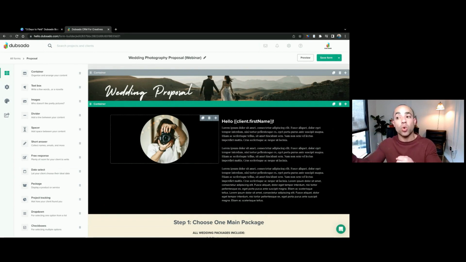And in another word, really suck them in and draw them in so that way they want to work with you. So proposals are meant to be designed and highlighted, showing your strengths, showing maybe your pictures if you're a photographer, your designs if you're a designer, if you have testimonials that you want to put on here of people who have worked with you in the past.